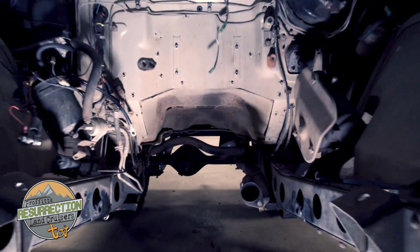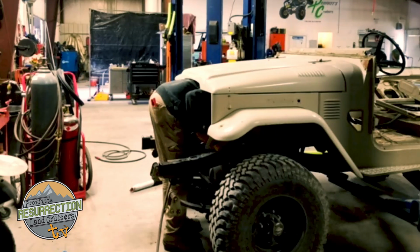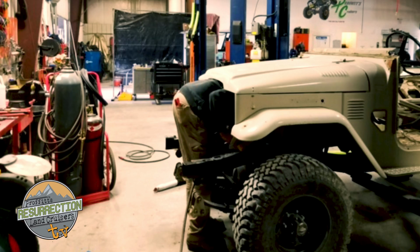A little known fact about 1977 FJ40s is that at any given moment they might gobble up the technician that's working on them. Check out this picture of what happened to Alex when he was working on it the other day.